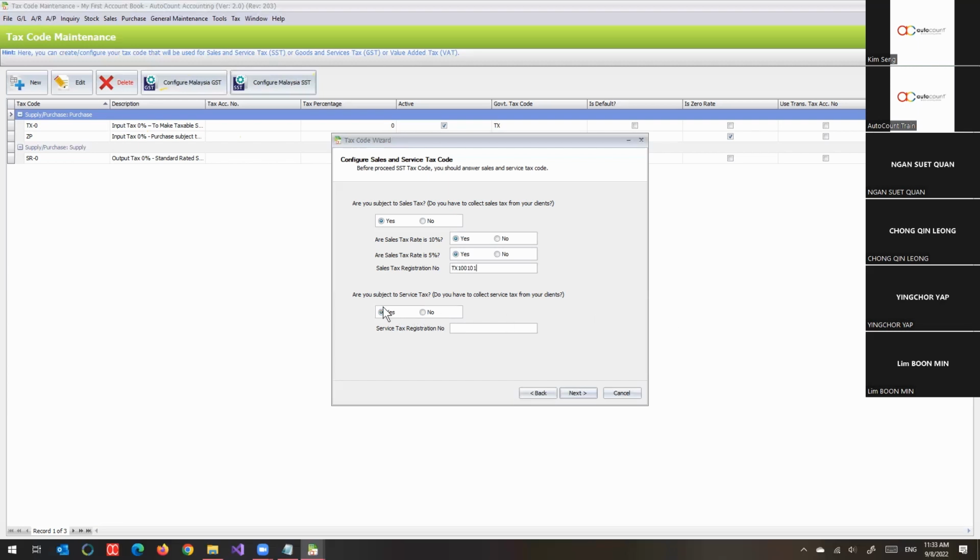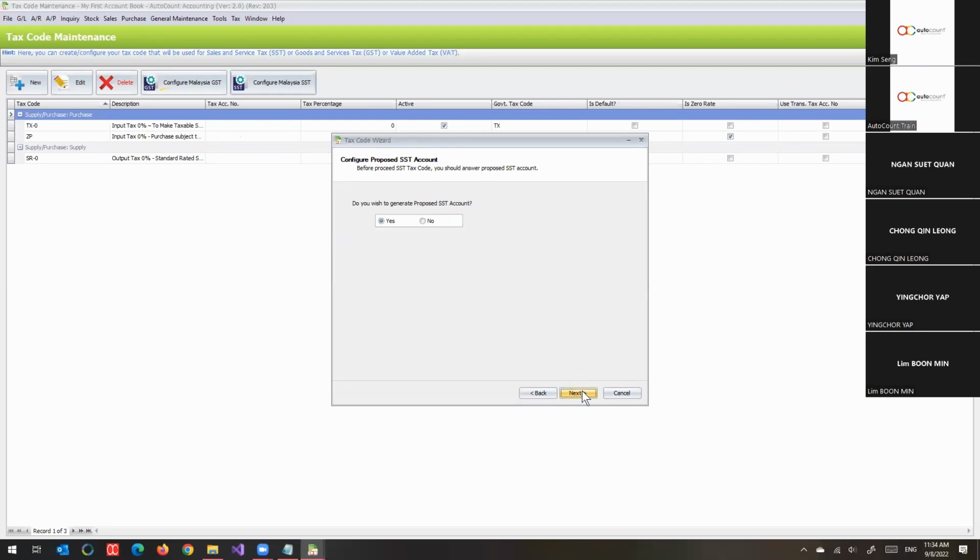Are you subject to the service tax? Same like the sales tax, you answer yes or no. And this is your service tax number, all right? Then click next again. Then, is your business purchase being charged by sales tax or service tax? Yes or no? Let's say yes also. Do you wish to generate the proposed SST account?